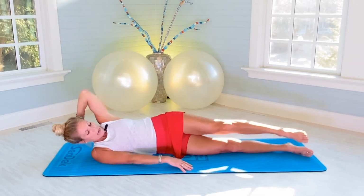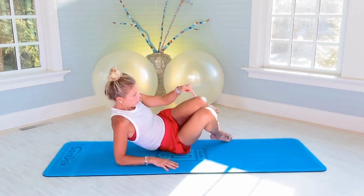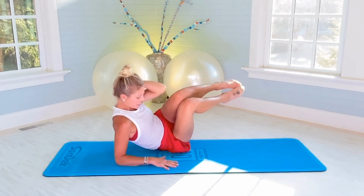So I'm going to come up. My knees are going to bend a lot. Left elbow, I'm going to direct it towards my left knee. And I'm actually going to try to touch it. And I'm going to isolate for 40. So here we go. So it's here. Side crunch.